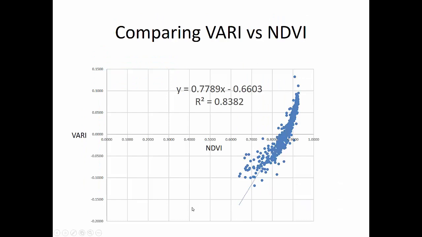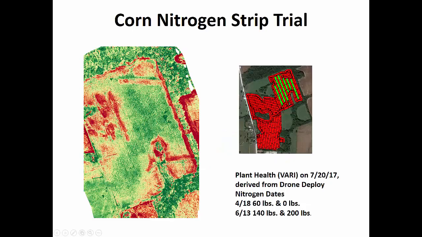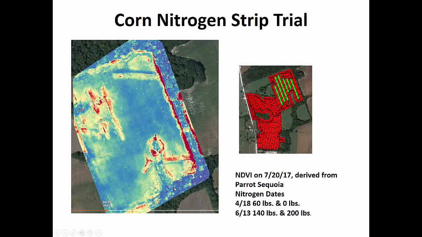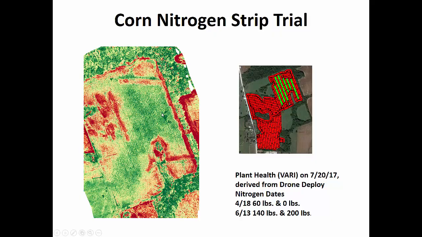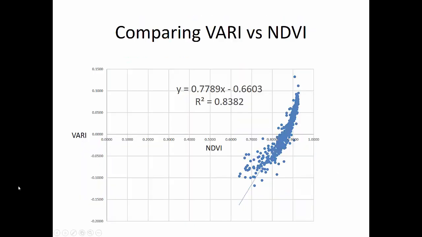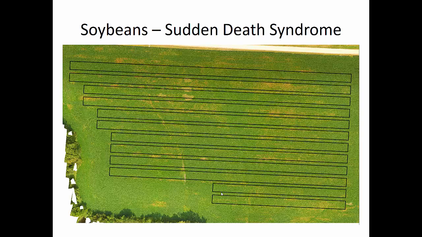And if you plot the two values together, they're related pretty well. If I go back and look at this map compared to this map, there are a lot of similarities. Where there's lower NDVI, there's lower VARI index. Where there's higher, out here in the center, there's higher. So that's just a plot. It should be noted that the VARI index does go into the negative, but it's more of a visual comparison.